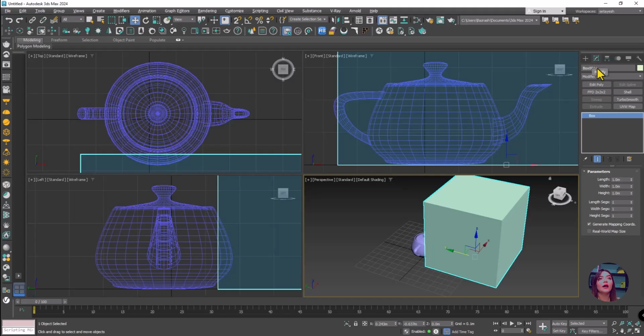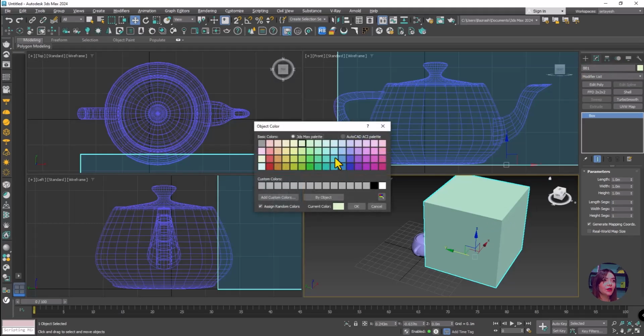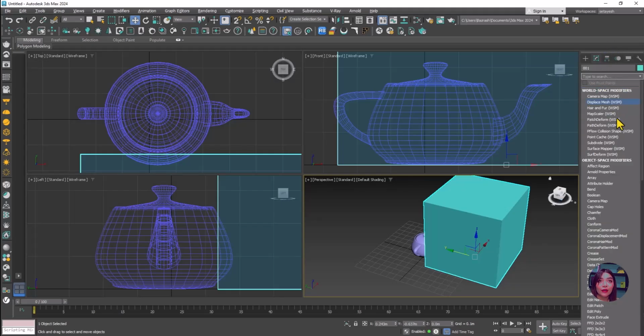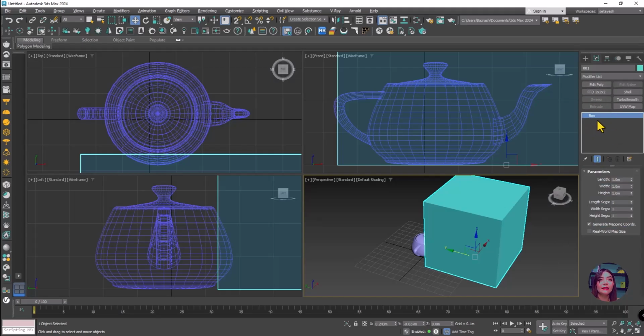In Modify, I can see first the name of this box, and I can change this, and also here I can change the color of this. But don't forget, this is not a material, this is just a color that I can see my object in my viewports. And here I have a modifier list with a lot of commands that we will use during modeling. And here it shows this is a Box and not an Editable Poly or something like that. And here you can see now I have my parameters, so I have some segments.